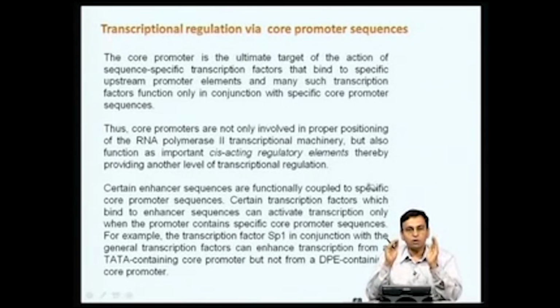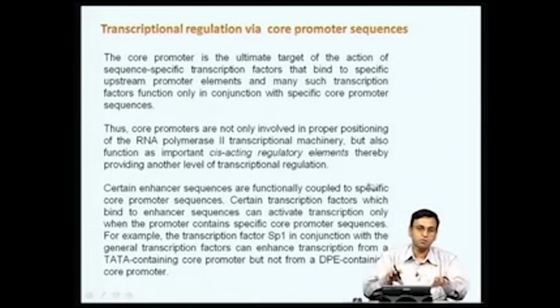Therefore, the function of the core promoter element is not just to serve as a pitch for bowling. There are variations in the pitch, which can sometimes suit spin bowlers, sometimes fast bowlers, sometimes batsmen, and similarly there are a number of variations in these cis-acting regulatory elements of the core promoter which actually contribute to differential gene regulation. In fact, this is very important.